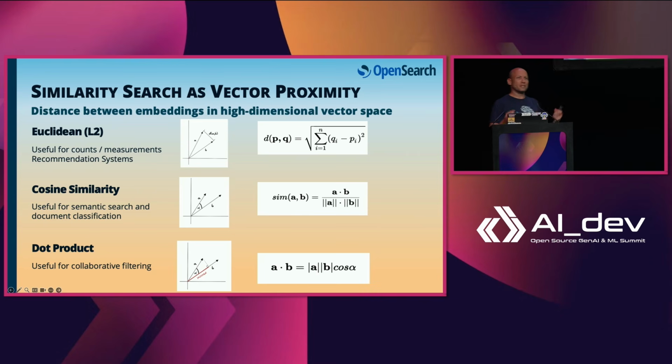So first, we need to determine how to calculate the distance between two embeddings. This is called the space. And the different spaces, you can see some examples here, like Euclidean, cosine, inner product, Hamming, and others. And again, I'm no mathematician to explain to you these complex formulas, but just remember that each distance calculation method has its advantages based on your use case. Some better for recommendation systems, some for document classifications, for collaborative filtering, and so on and so forth.